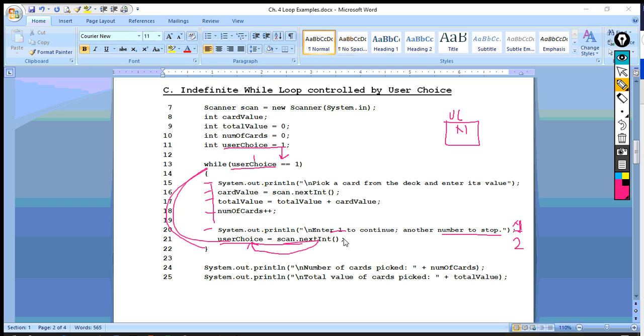So this line reads the 2 and then stores it in user choice, and so now you have a 2 in here, and we go up to the while statement, and in the Boolean expression 2 is not equal to 1, so the loop is stopped, and then it kicks out of the loop. And that's because the user chose specifically to stop. Alright, so those are ways to do indefinite loops. And this should help you for tonight's homework.